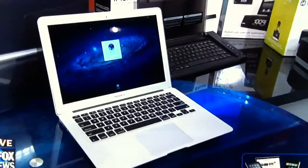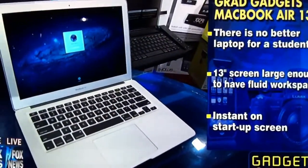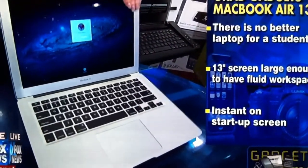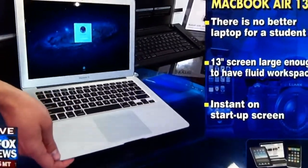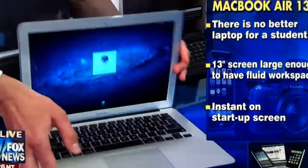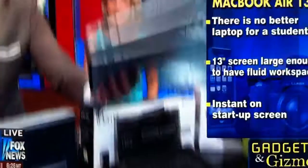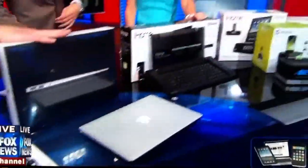The new MacBook Air is brilliant. If you want a full-fledged desktop or laptop experience, the 11-inch MacBook Air is the best laptop I've ever used. But if you want more screen real estate, get the 13-inch MacBook Air. It is lightning fast, really light, with a little more memory, and it gives you more screen real estate if you're having multiple windows open. This thing is incredibly light — and that's what you need to highlight when you buy these.